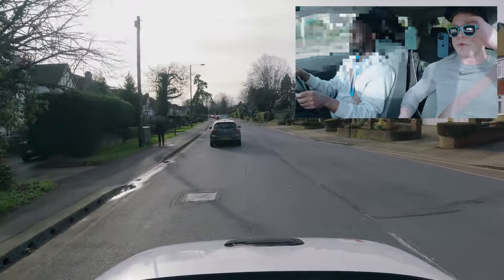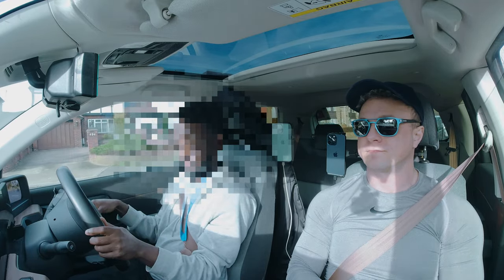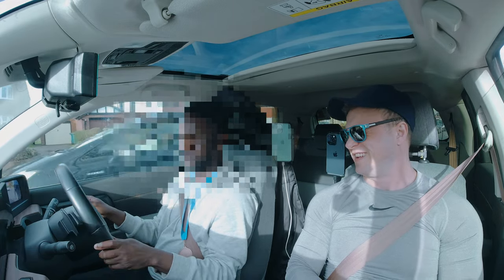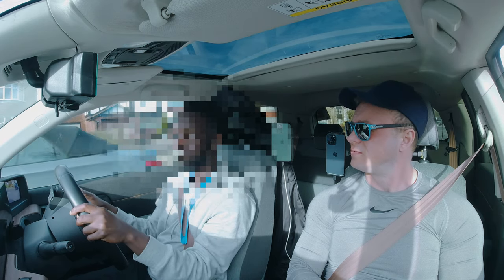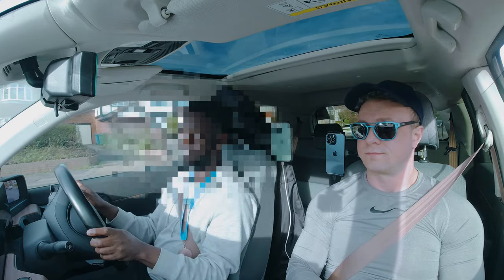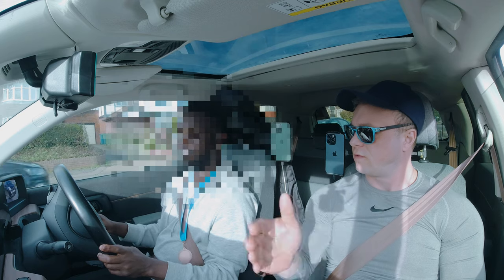Looks like we've got some more roadworks. Happy days. Would you pull up on a single yellow line just here on the left for me, please? Why are we doing that? You can see it on the camera, and you're still hitting the pavement. There we go. Try pressing the camera button one more time. You're going to get a much better view.